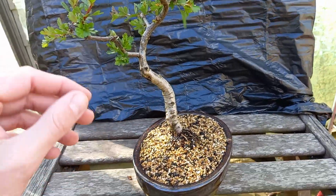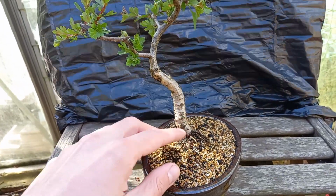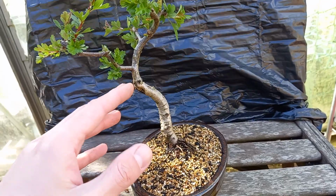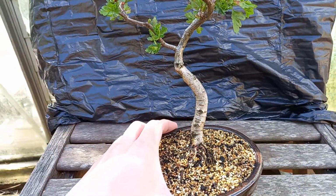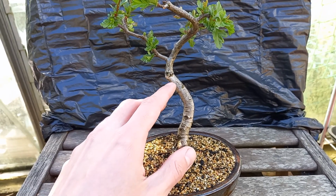Now, come the following spring, it wasn't putting out any buds. It didn't look healthy at all. So I scratched at the surface, and it looked brown. And I thought, oh God, the tree's died. It's a goner. But what I did is I cut back.